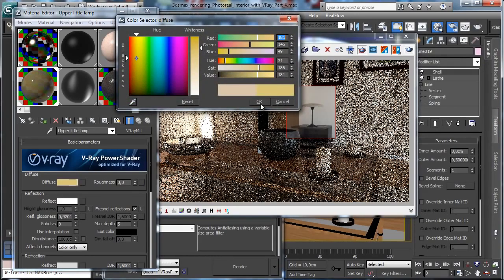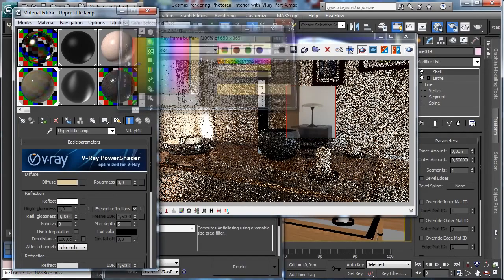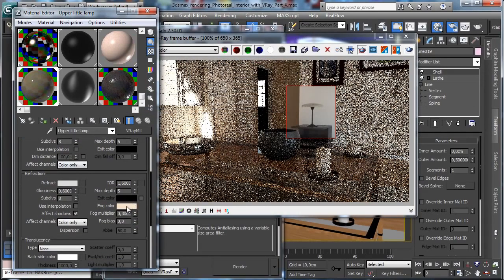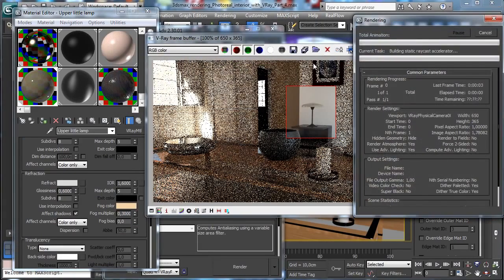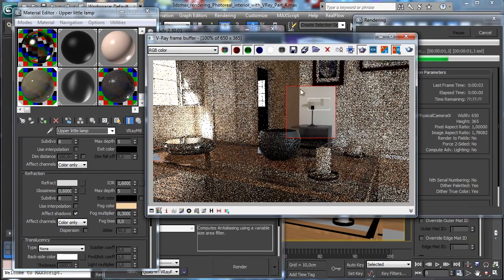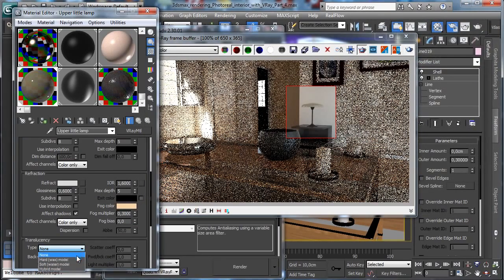A little bit more yellow, but more clear, and there a little bit more coloring. Okay, and I like that to see if we have a little bit of translucency.